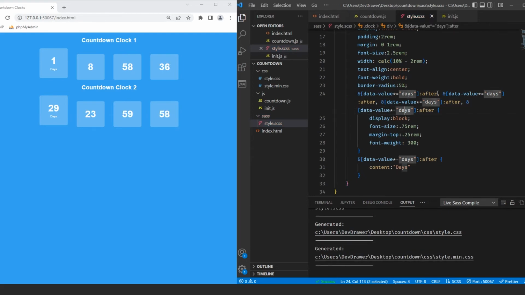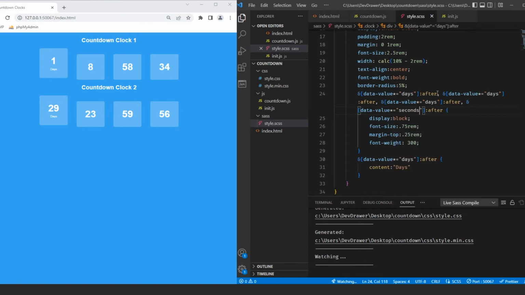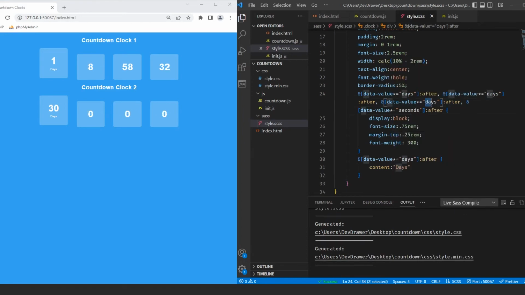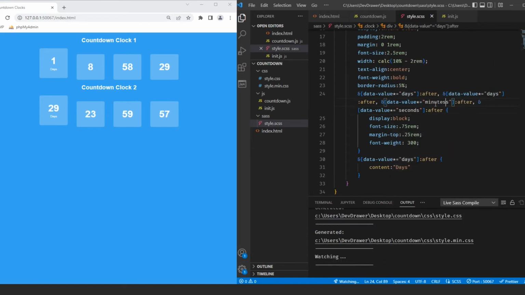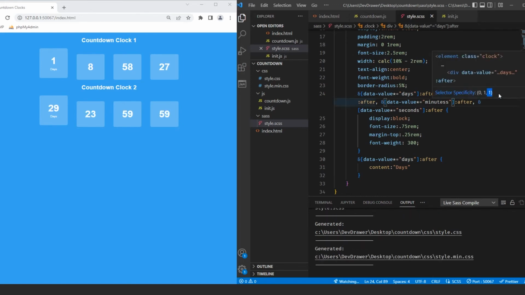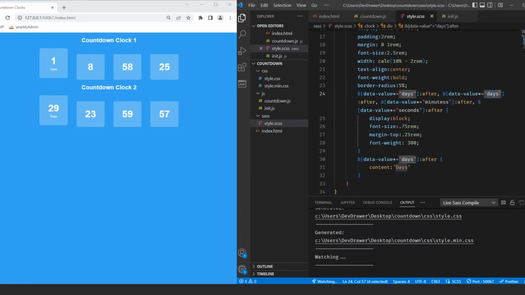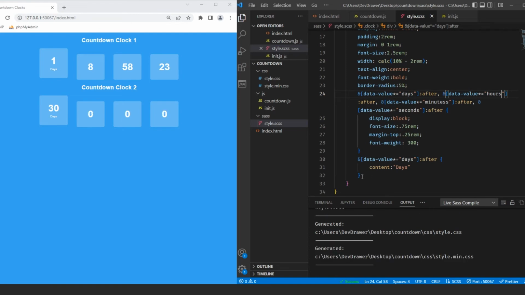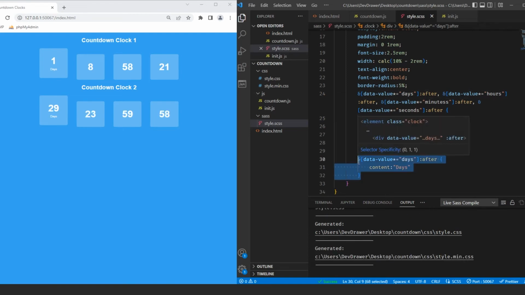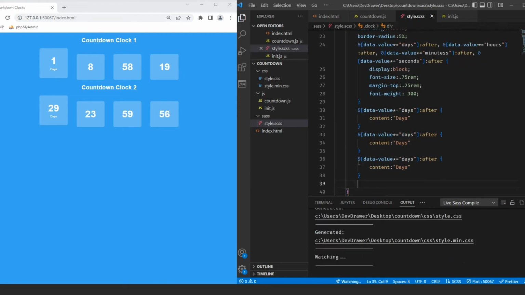So let's change this to seconds, minutes, and hours, which means we also need to do the same thing that we've done here for those as well.